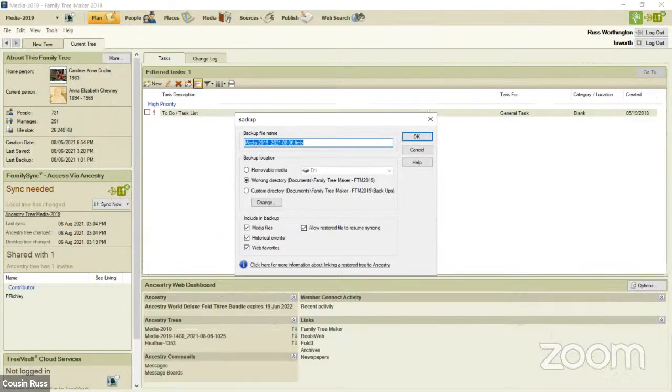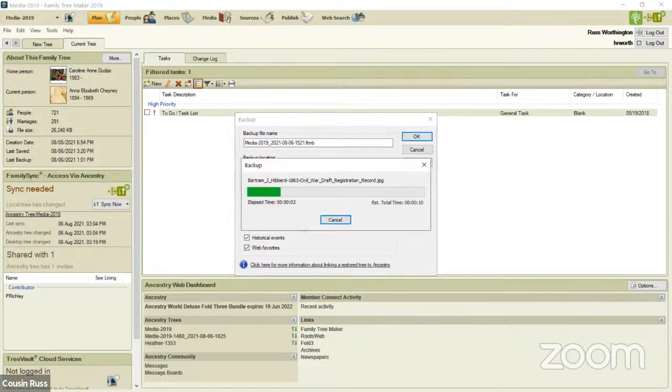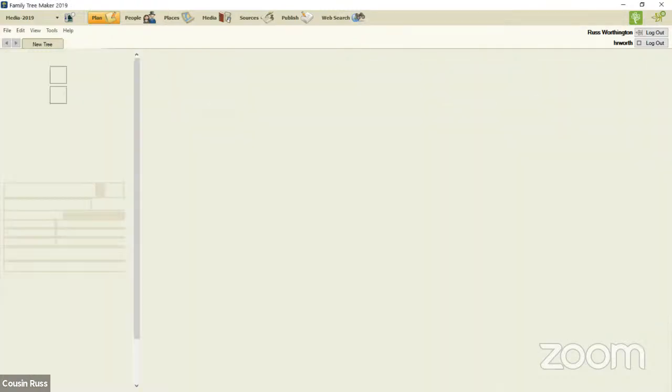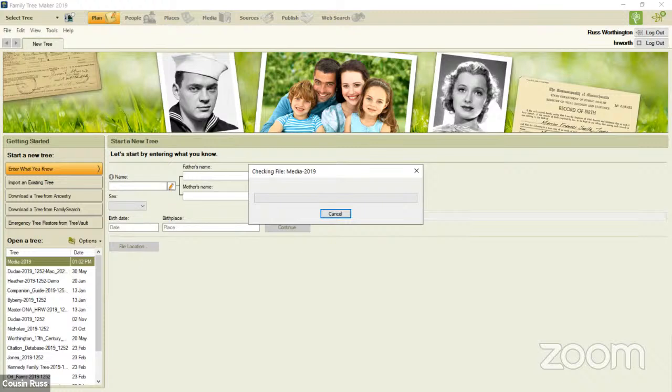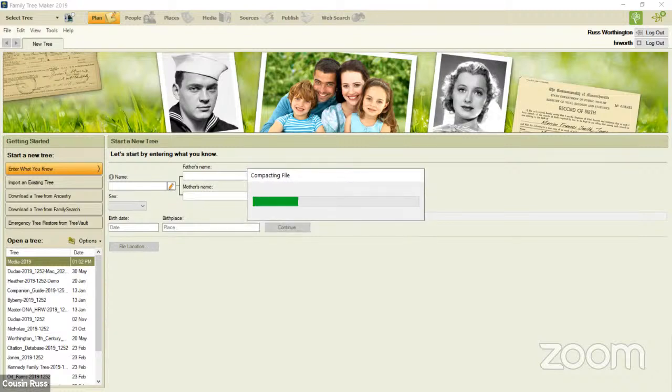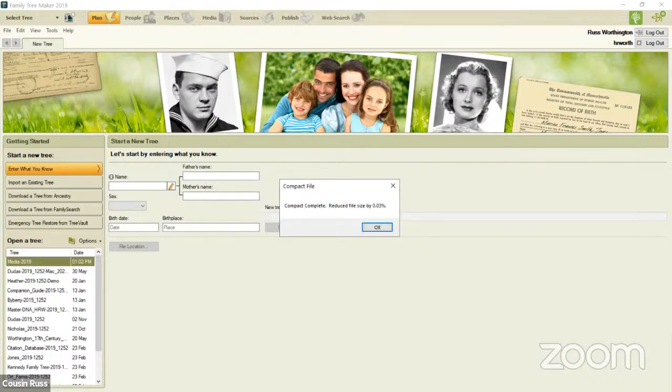As is my custom, I'm going to compact and back up the file, and I'm going to add the time of the backup and put it in a custom folder and click OK, and now it is backing up my file that I've changed. And clicking OK, now it's going to do the compacting or cleaning up the database, stuff that I can't see, errors that I can't see, but the compacting file does some file maintenance, and I do this all the time.